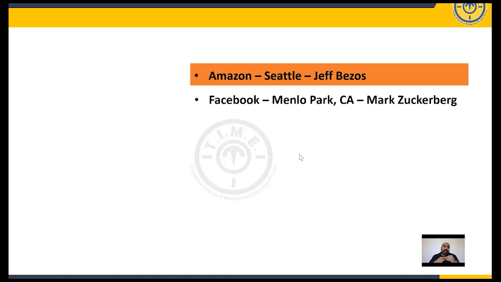This name comes from two different things. One is valley, which is geographical because it's a valley. And silicon is the primary raw material that goes into manufacturing computers and computer accessories. So back in those days, that's how it was named, my friends. San Jose and Santa Clara, and sometimes Palo Alto is thrown in, and that makes a triangular area called Silicon Valley. Facebook is headed by Mark Zuckerberg, who along with about four others had founded the company.